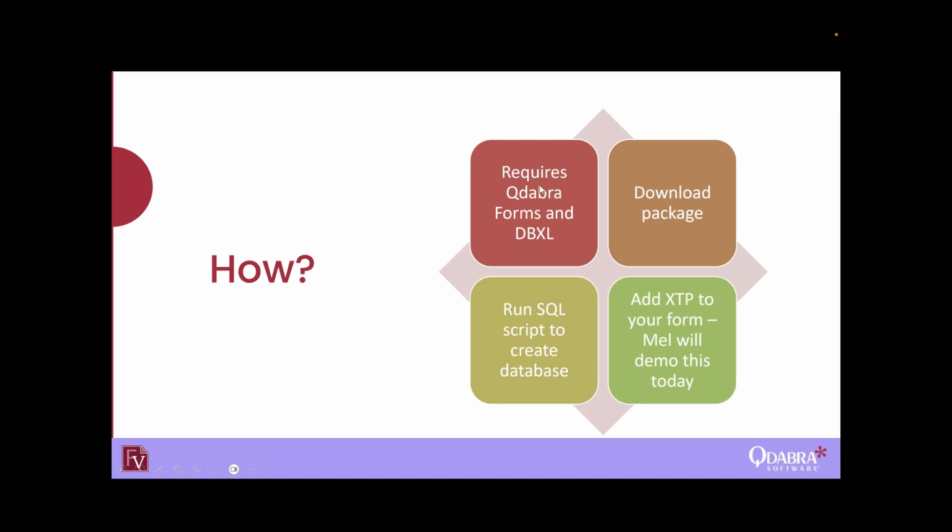So you do need Qdabra Forms and DBXL to do this. We actually had a version that was working without DBXL originally, and we scrapped that and require customers to have DBXL. The reason really is scalability. With DBXL, we have unlimited scalability, and what we saw with the SharePoint version, we had centralized it so that all the forms are going through one central set of lists. Actually, there's like 5 or 6 lists, and we just couldn't scale it beyond 10,000 items. So we decided to just make DBXL required for this.